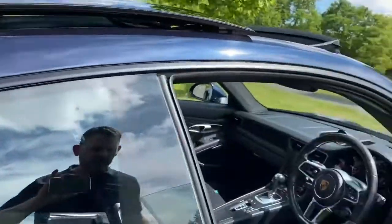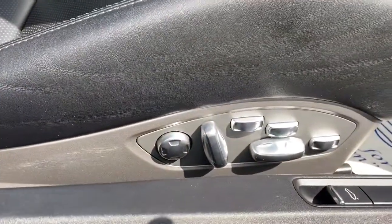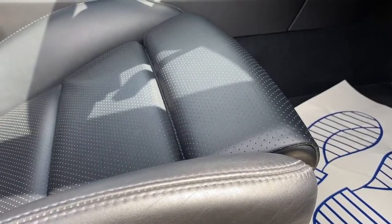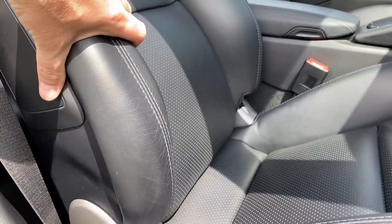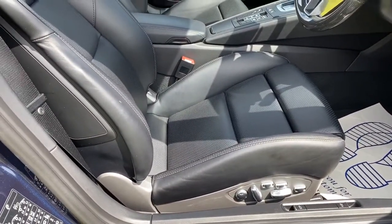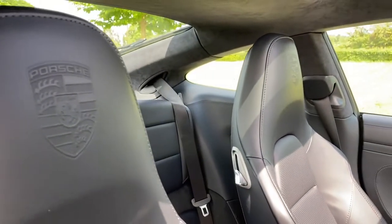Now I'm going to move inside and show you that we've got electric memory seats. Now these aren't just the base and the squab, you've got they're underneath the front of your legs. You can inflate these side bolsters as well to give you more lateral support should you need it, which is one of these buttons down here, and then one of these other buttons down here also gives you lumbar support which can move up and down the seat, so you really can sculpt the seat to fit your back, which is nice if, like me, you have a little bit of back pain here and there. It's also got the Porsche crest embossed on the headrests.